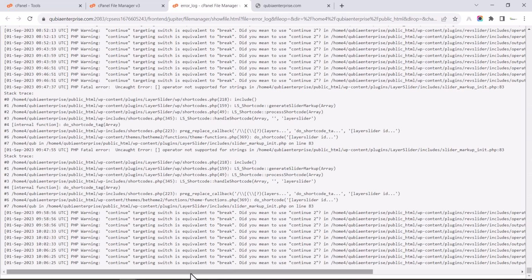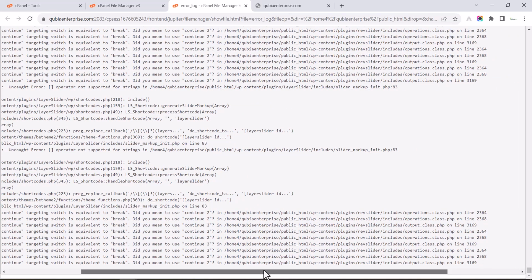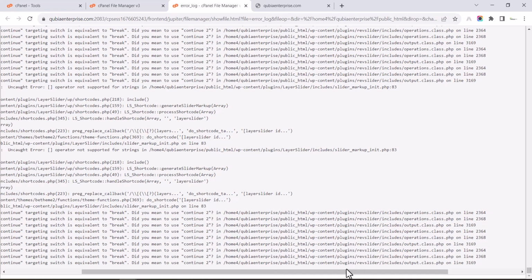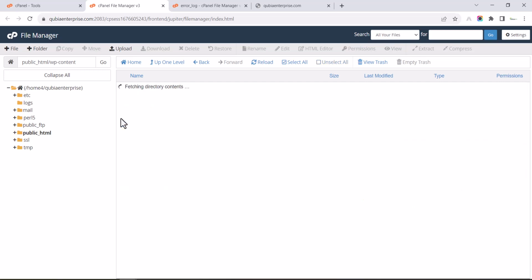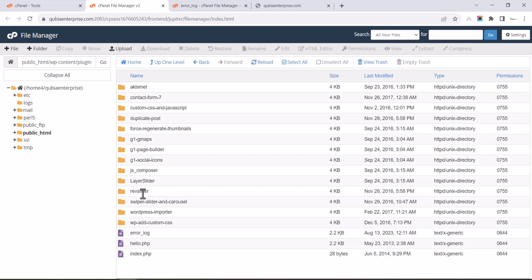So this is the last line of this file. Now we can see the problem is this: the website public_html wp-content plugins, and then the rib slider one plugin is there. The problem is here. Now just go again to the cPanel file manager, and now go to the wp-content. Now go to the plugins and just find the same plugin. This is the same plugin.